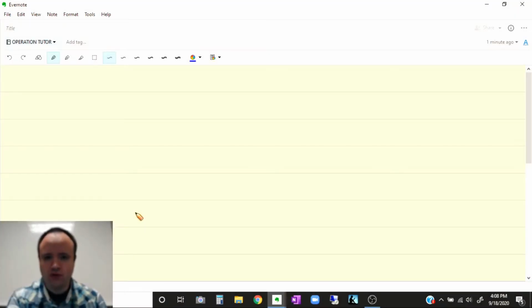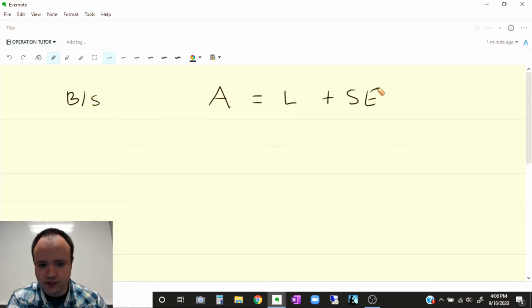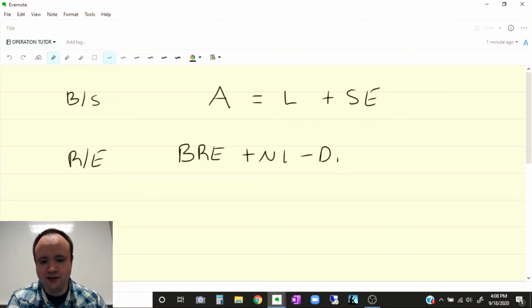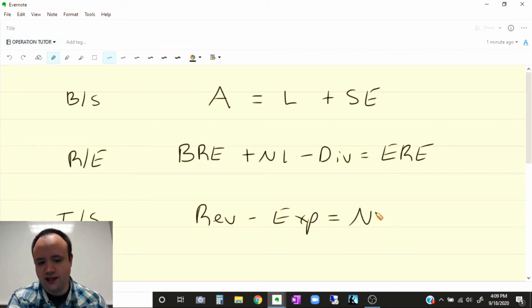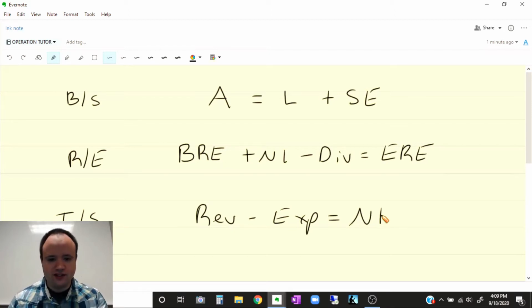Okay, so I've put myself in the corner of the screen so I'm out of the way, and what we'll do is we will just write out all of the financial statements, or at least 3 of them, as equations. So we're going to have the balance sheet, which is governed by the equation assets equals liabilities plus stockholders' equity. And then we have the retained earnings statement, which is beginning retained earnings plus net income minus dividends equals ending retained earnings. And then we'll write out the income statement under that and say that it's revenues minus expenses equals net income. So I am abbreviating, I apologize, I have to do it, but these are the 3 financial statements.